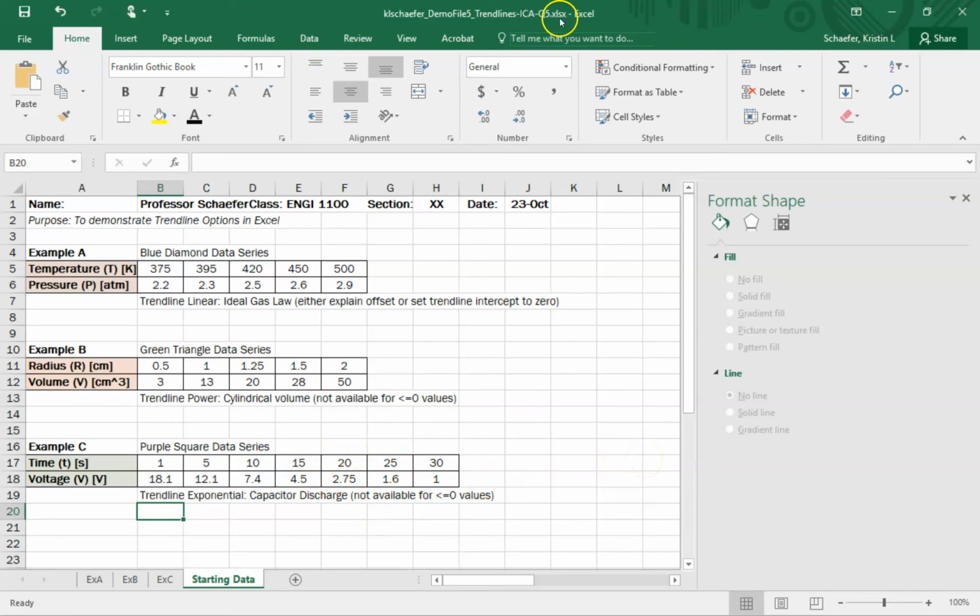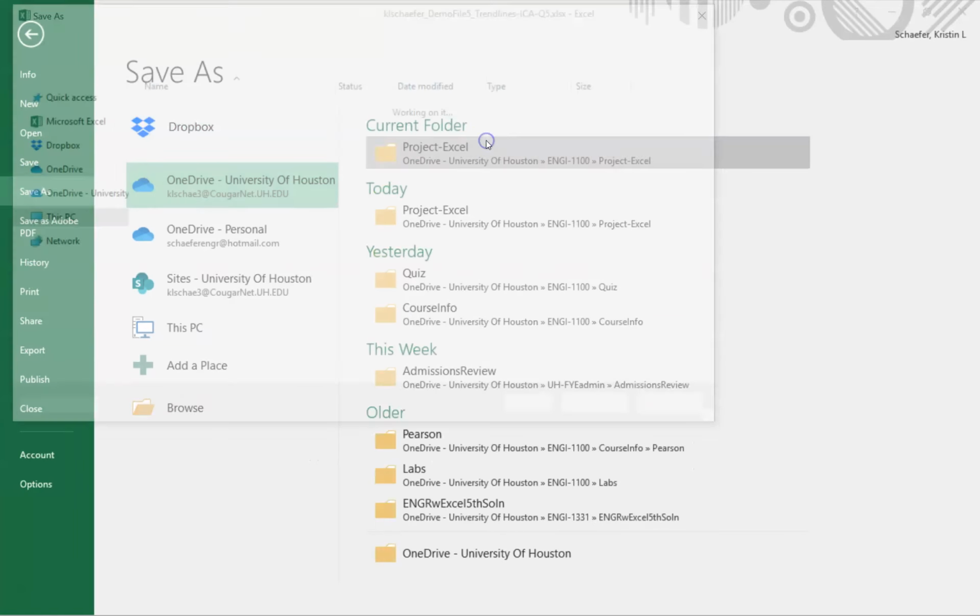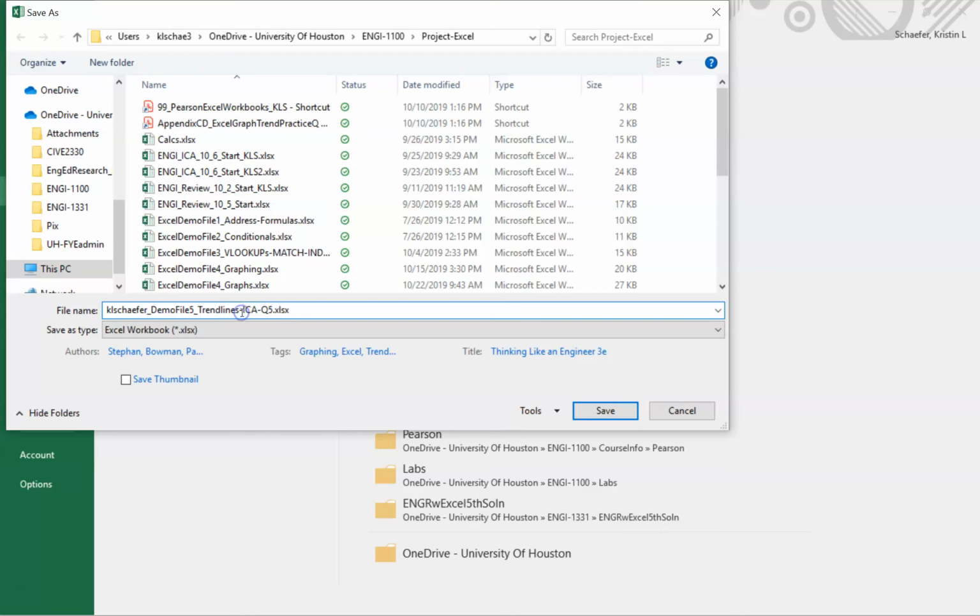And remember, this still says ICAQ5. Excel is mean if you don't Save As. Remember, this is now no longer ICAQ5. This is our demo file Trendline for section XX.